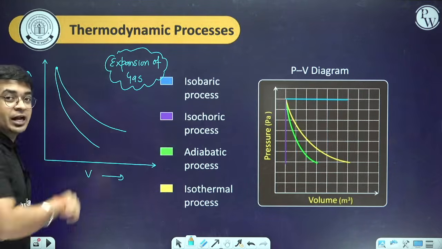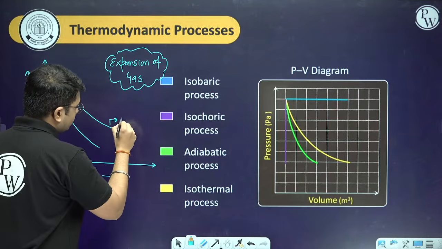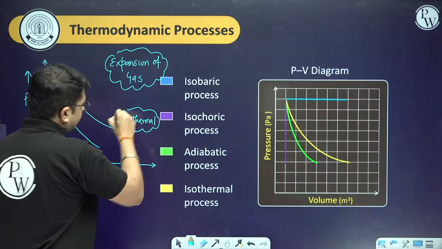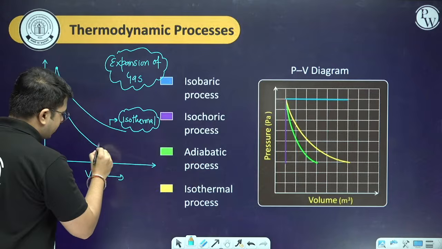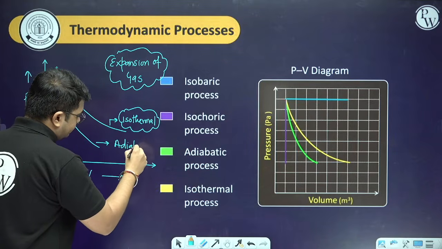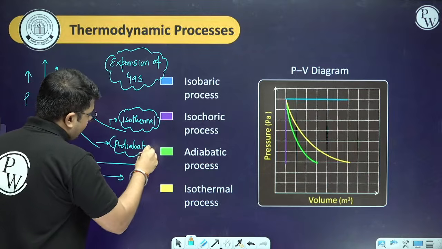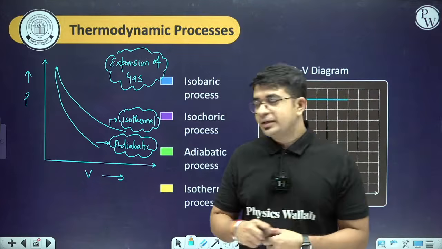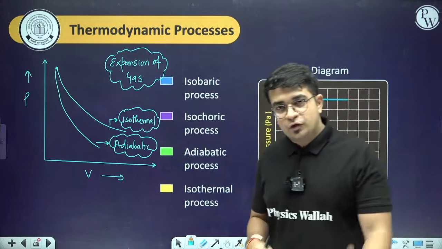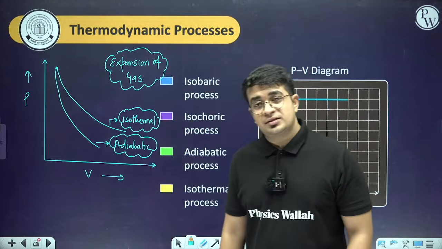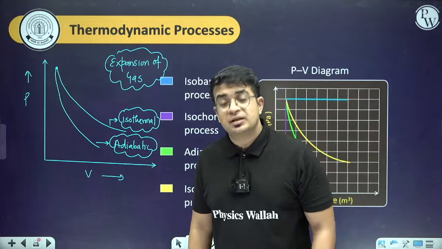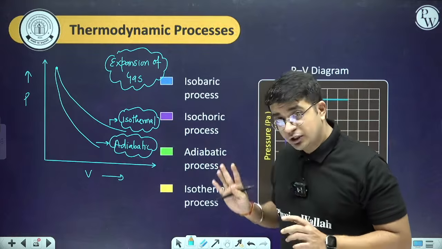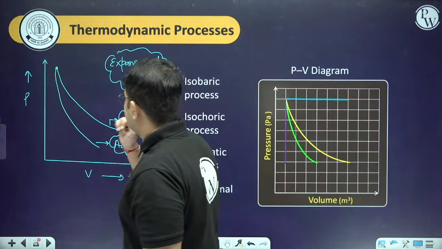Whatever graph comes first, that graph corresponds to the isothermal graph, the PV graph. And the next graph, which comes after, will be your adiabatic one. And we know this curve is also true, because work done in case of gas expansion for the isothermal process is actually more in comparison to the adiabatic process. That part we are going to learn in the calculation part, but I am just giving you the basic idea that this curve is actually true. So that is the first part related to the expansion curve.